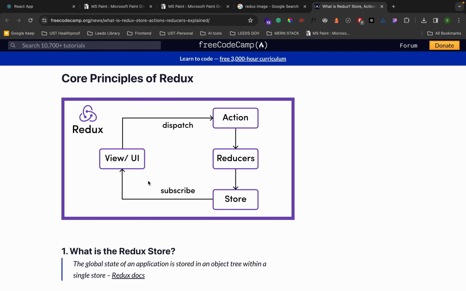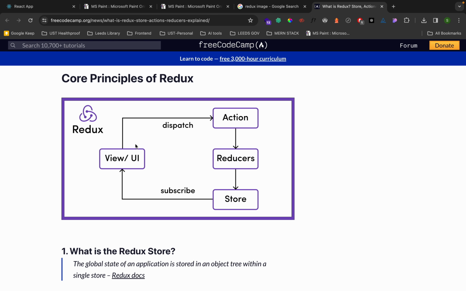So here in Redux, what you can see is this is the UI where I am sending the state data with the help of the dispatch hook, where the dispatch will trigger the action. What is the meaning of action generally? Action is nothing but the operation we are using. So in the action it will do the reducer thing, where the reducer does the business logic you are writing, and after that it saves the updated data.